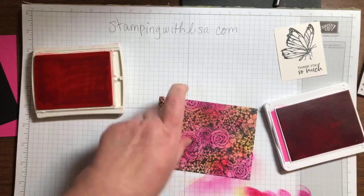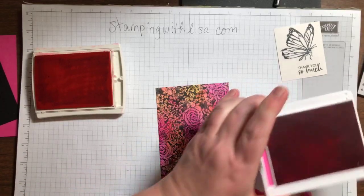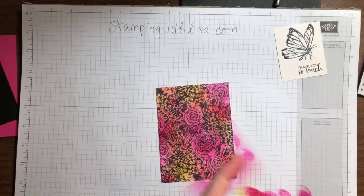All right, so now we've got it all done. Maybe stick a little bit more pink right there on the edge. All right, so we're good to go with the colors. So that's our background. Then I'm gonna go color the butterfly.